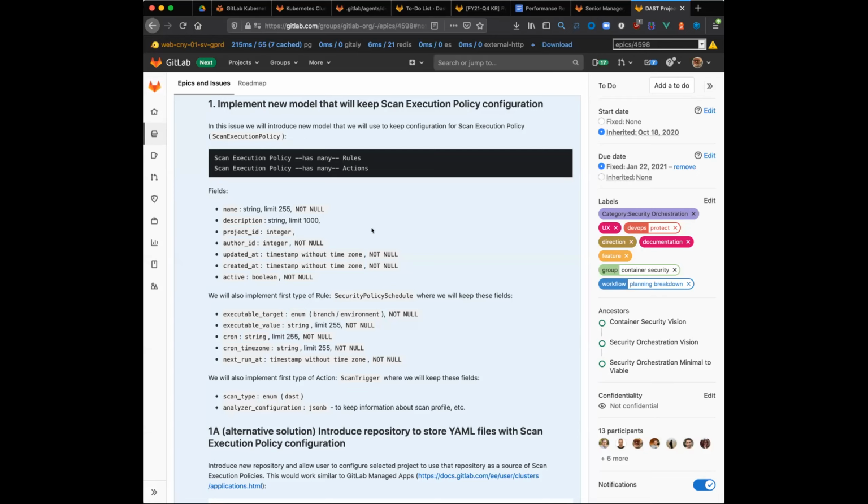Sure am. Yeah. So last time we met, we talked about using a database implementation to store some of these policies, how they are going to be done. That was before we had a spike, and during the spike, we were hashing out. This was done by Mathieu. He was hashing out what this would look like and started drafting up the implementation plans for it. As an alternative to database, he started playing with the YAML solution.